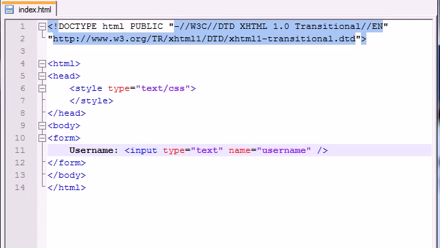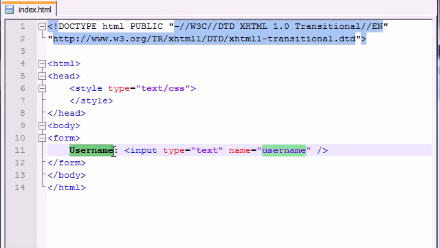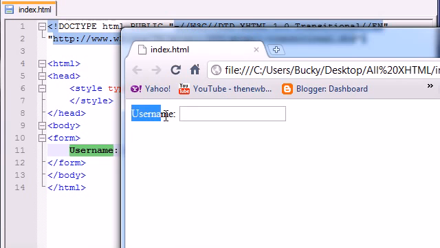So anyways, let's go ahead and save this, refresh it, and see what we got. Here is that username, just text username, and here is that input box. So now the user can go ahead and type in whatever they want. Let's see, D. Looks like that would be a good username, so I think I'll just use that. Genie.